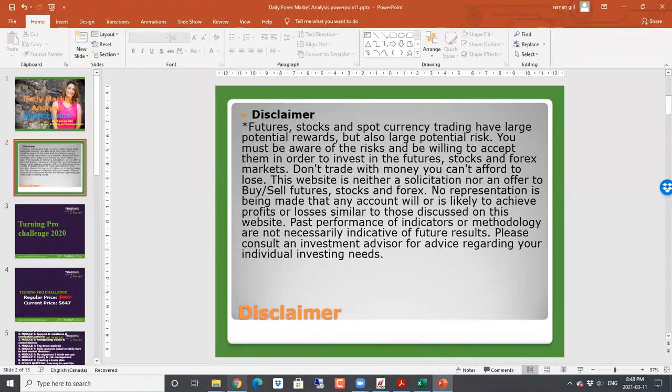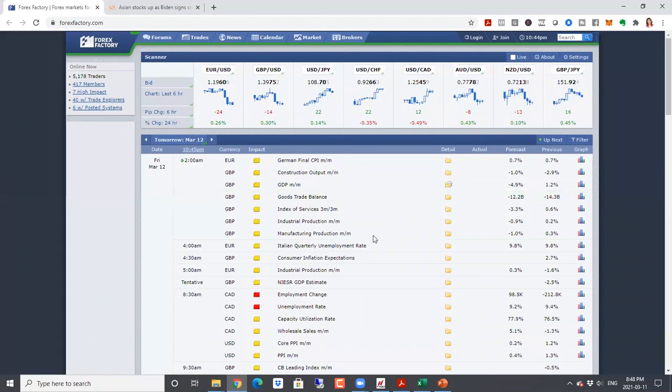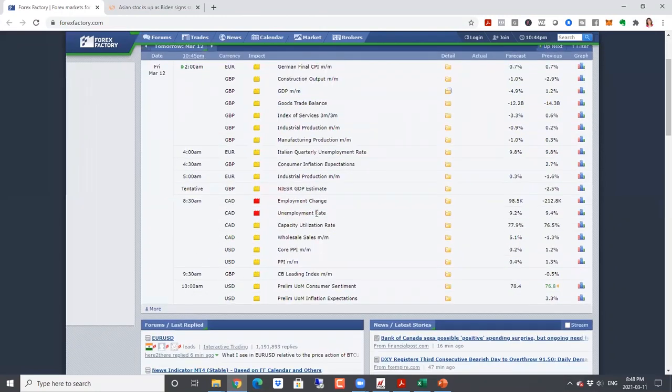As usual, we'll start off by taking a look at our calendar here. In terms of the news, first of all, we had the ECB today, and the ECB essentially said that they're going to continue printing money and they're going to increase what they're doing. So that is technically negative for the euro. And coming up on Friday, we have Canadian employment numbers, trade balance numbers from the pound, and consumer sentiment numbers from the US, but essentially not too much in terms of red news or critical news here.